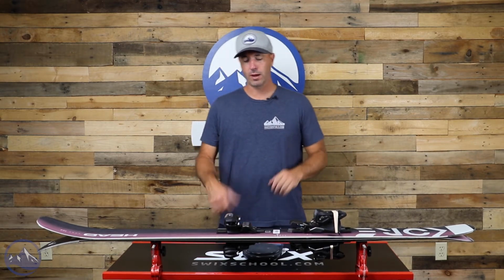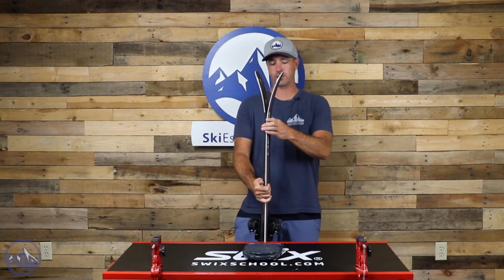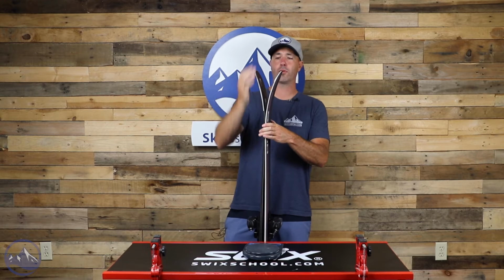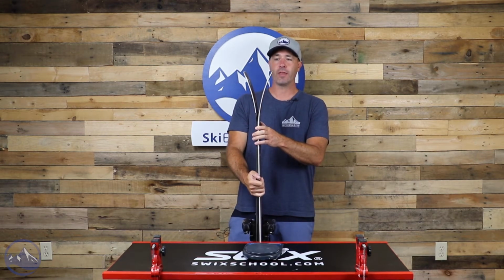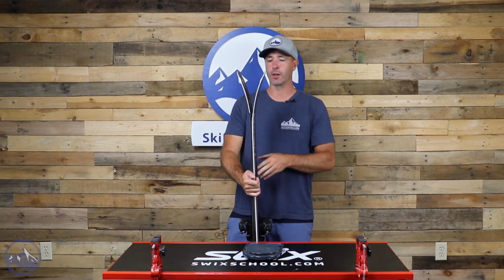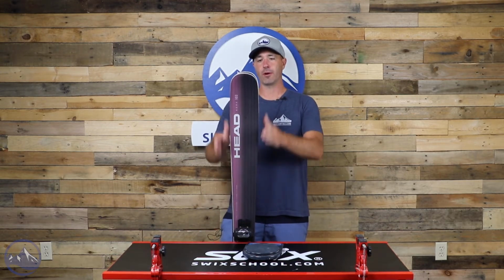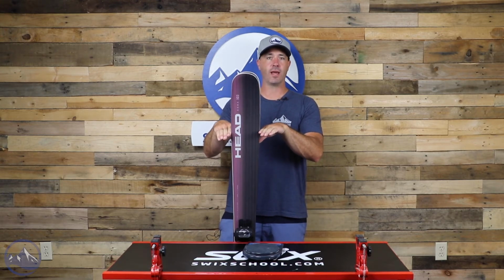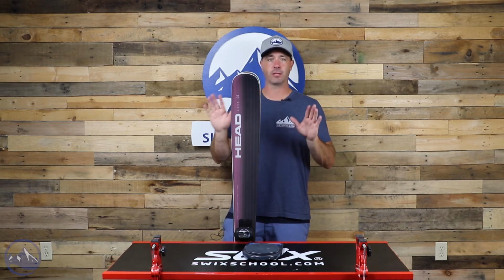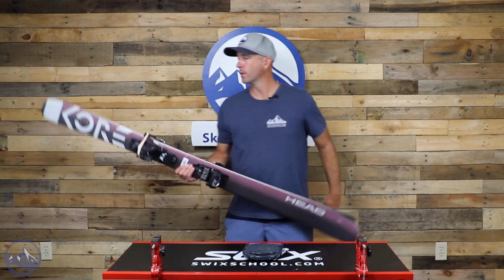We still have that nice positive camber underfoot. And then in this rocker profile starting down here, leading to a pretty aggressive splay here. There's a lot of room between those tips and that's going to make these skis float really, really well. And then a spoonier shape in the shovel in terms of the taper. So we see that early taper going out, widest part brought down in the ski, and that just makes that ski stay out of the snow and float really, really well.